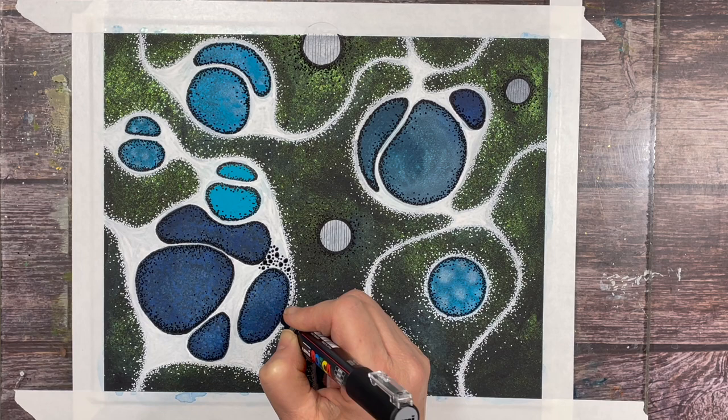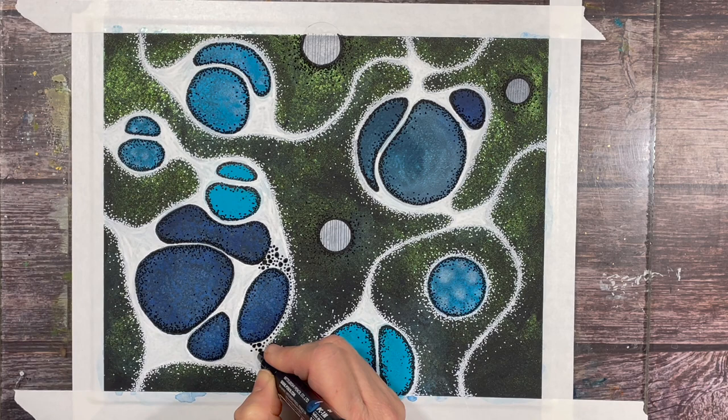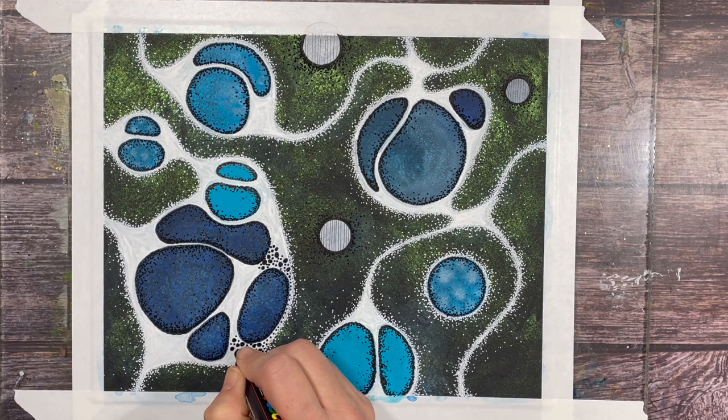I wasn't really sure that it was a good thing for me to do this. I kind of looked at the dots that I was creating, and I thought they could make sense, but then I wasn't sure I was liking it as I was applying it. So I guess I could have stopped and just covered that area relatively quickly with some more white gesso or white paint. But I thought, you know what? I felt an intuition to do this, so I'm just gonna go with it and see how I feel about it in the end.